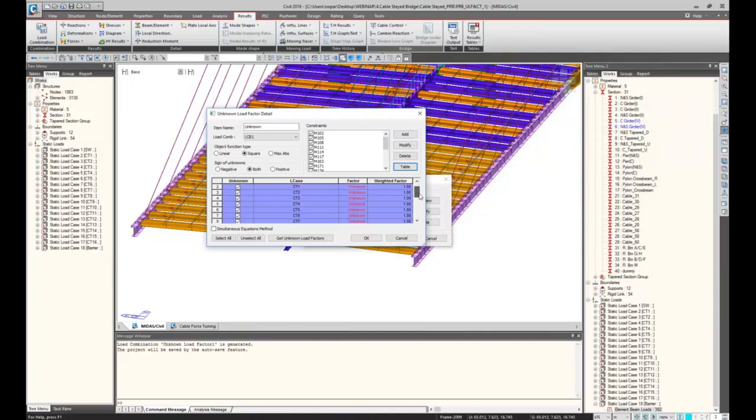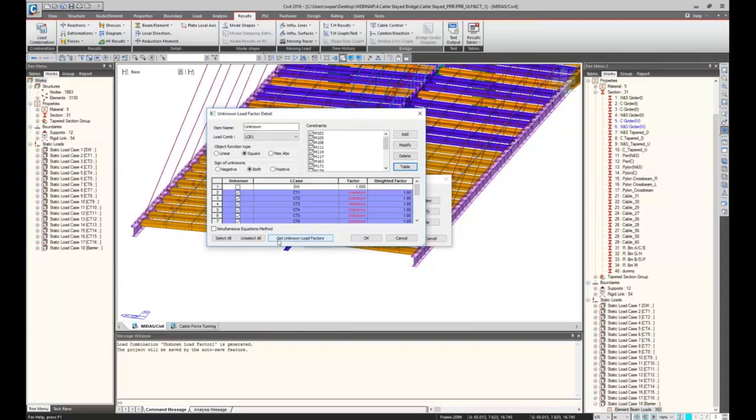And then you already defined some of the cable groups here. Here are 16 groups. Here there are no factors yet. I already know the barriers and self-weight, so for these I will make the load factor 1, because we already know those things. But I make the cable groups unknown load factors.